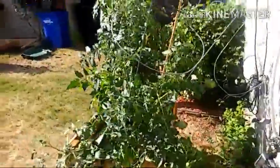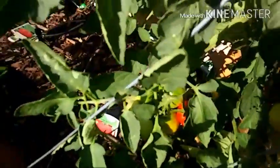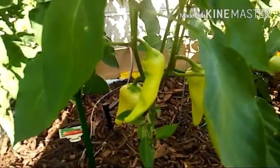Over here, this is from the storm, where one of my plants, just the trellis got knocked over. But look, I've already got red tomatoes. Just a bunch of tomatoes, and this is the Better Boy plant. Over here is my banana peppers, and will you take a look at those beautiful peppers? Those things are ready to harvest. Over here is my beefsteaks. I have clusters, hopefully you can see, of tomatoes on here as well, growing big.